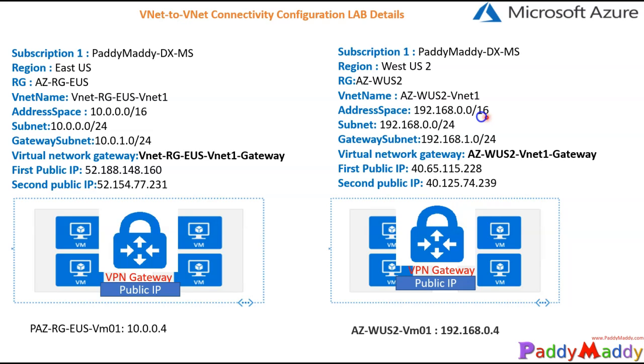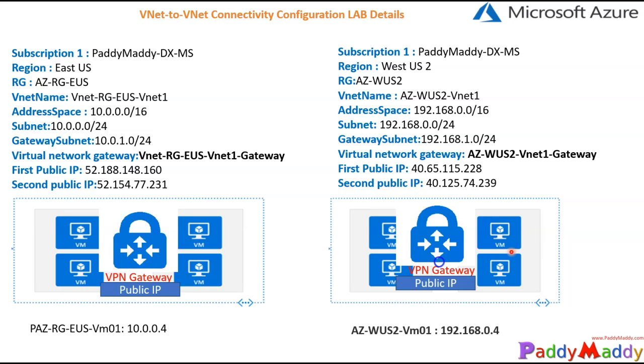This time I'm going to choose the 192.168.0.0/16 address space. I'm also going to introduce the gateway subnet for my VPN gateway, which is 192.168.1.0/24. Then I'm going to introduce this VPN gateway, and a public IP will also be assigned to it. After that, I'm going to configure a secret by making a connection between the VPN gateways in the two places with the same string, the same passcode, so that when they try to connect, they check for the same passcode, and if the passcode matches, it gets connected. That's what we're going to try.